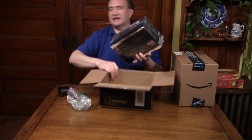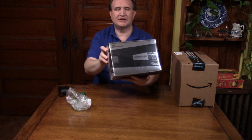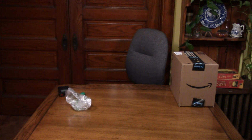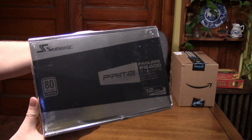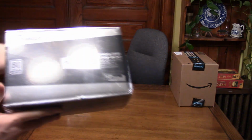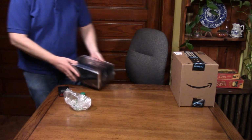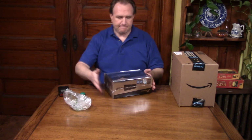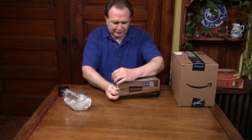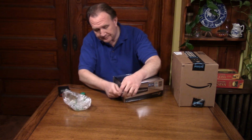It's the Seasonic 80 Plus Platinum. Look at that, platinum. Oh, platinum Seasonic. The 500 watt model, like I said, I think that's the lowest, least expensive one they have that's totally fanless. It says power supply, fully modular fanless design, 12 years warranty.